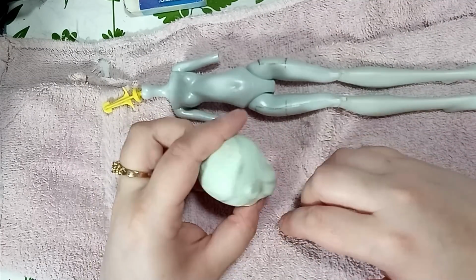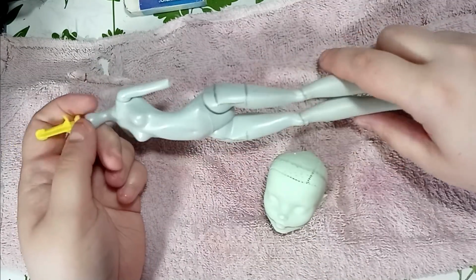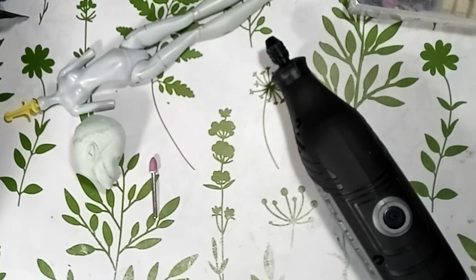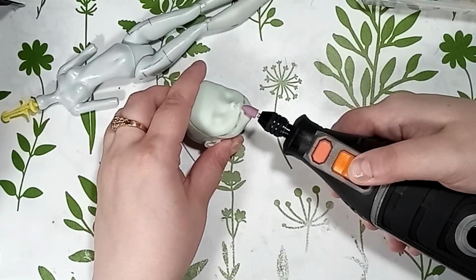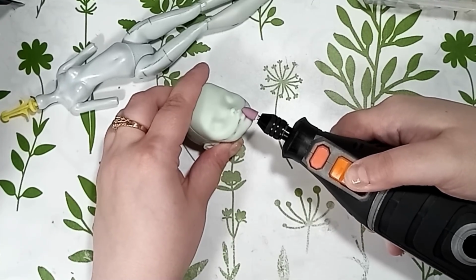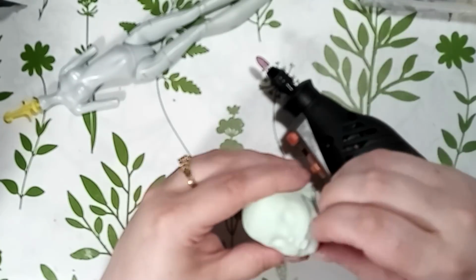So here are my markings. I've also placed some on the body too, because I want to reduce some of the curves it has, mainly on the thighs and on the chest. I'll be using my Dremel tool for some of the mods. Don't forget to wear a mask and glasses. You should also ideally wear gloves.